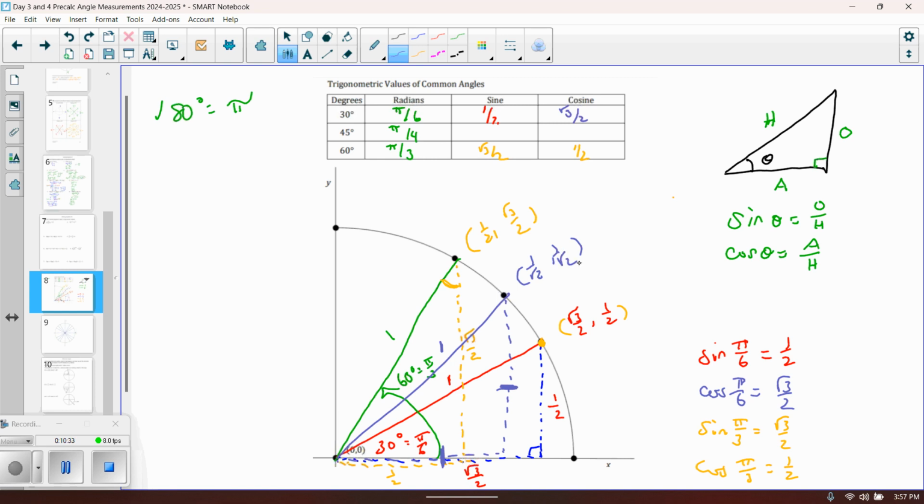If you rationalize that, which means you get the square root out of the denominator, you'll see it also written as square root of 2 over 2. Again, I'm not going into that process. Hopefully we already know how to do that. Both of those two things are the same. So the sine and the cosine of pi fourths, or 45 degrees, is square root of 2 over 2. Easiest one to remember. So all the pi fourths sines and cosines are going to be some form of square root of 2 over 2.